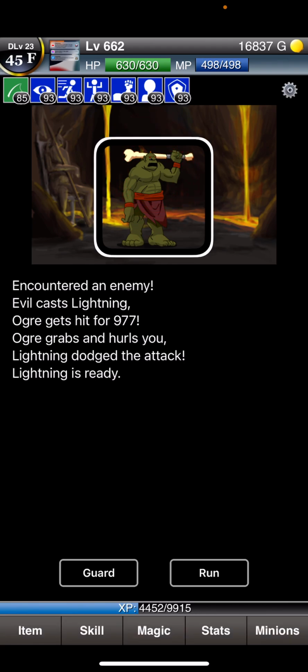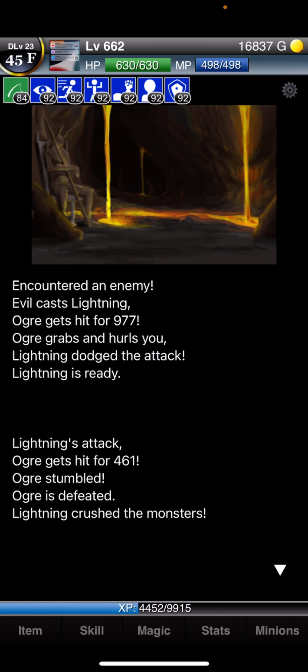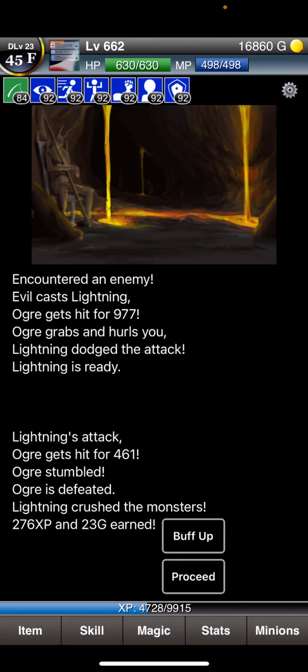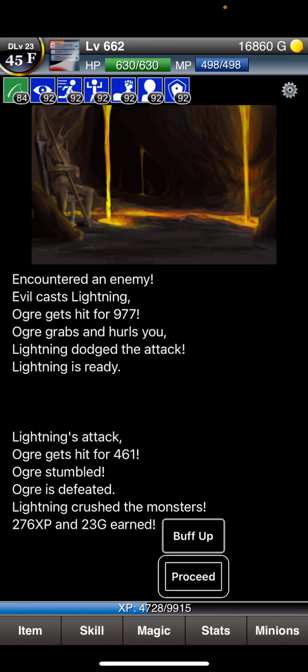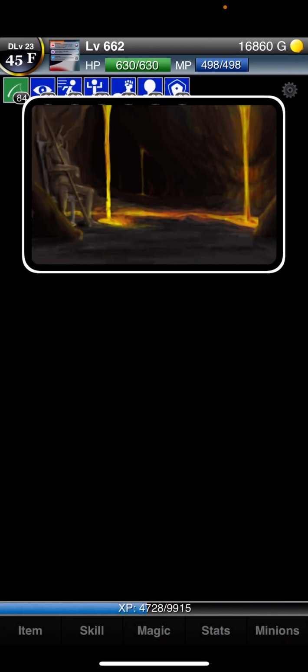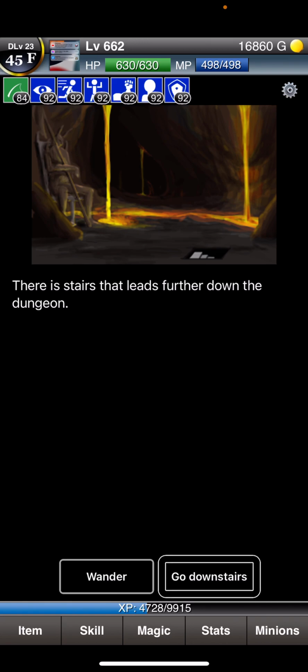Empty room. Ogre. Guard. Ogre 9%. Lightning's attack. Ogre gets hit. Ogre stumbles. Lightning crushed the monster. 276 XP and 23 GM. Ready. Proceed. Empty room. There is stairs that lead further down. Go downstairs.